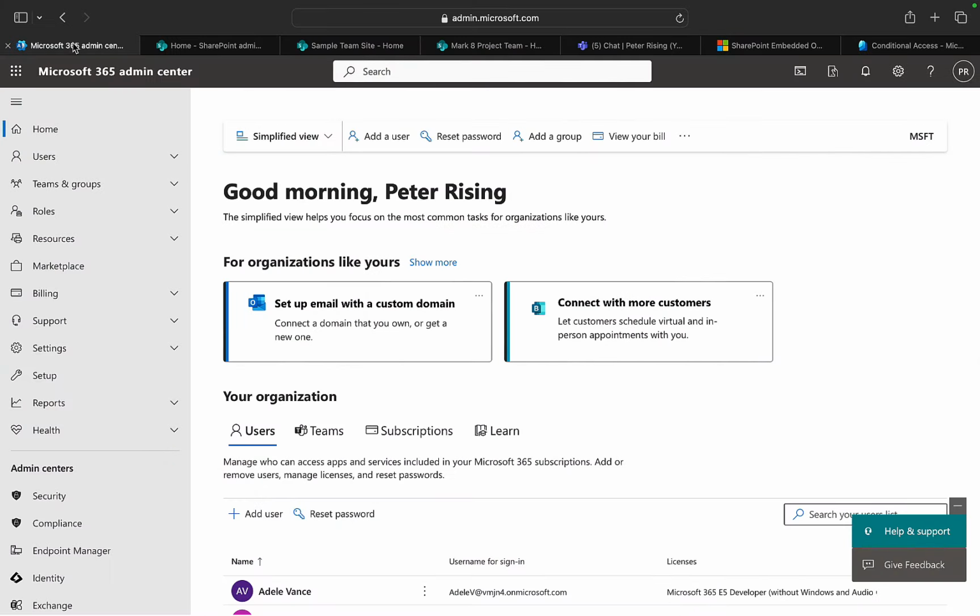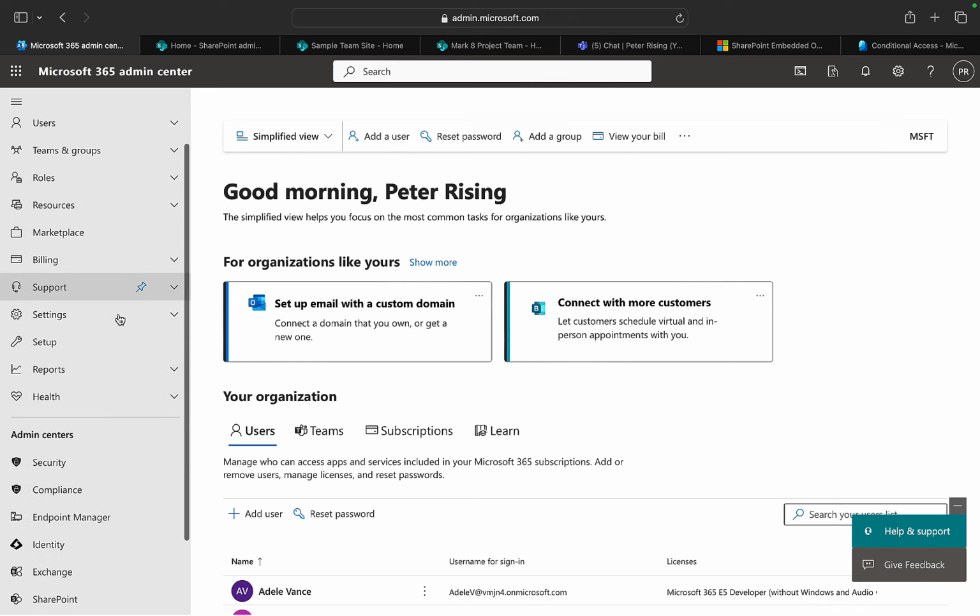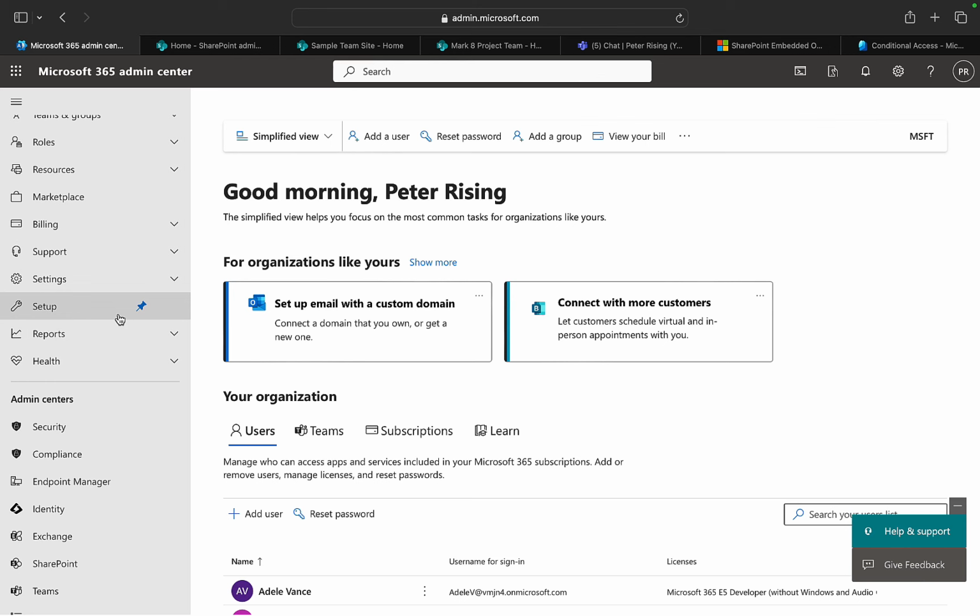So to get to the SharePoint Admin Center, let's start at the Microsoft 365 Admin Center, which is probably the easiest way to get to it. You can get to here by going to admin.microsoft.com with the appropriate admin permissions. I'm in as a global admin here, but you will need to look at which role is most appropriate and least privileged for you to do what you want. SharePoint Administrator may be appropriate in this case.